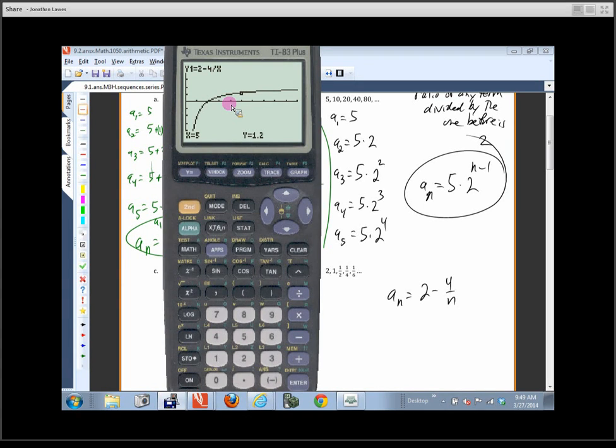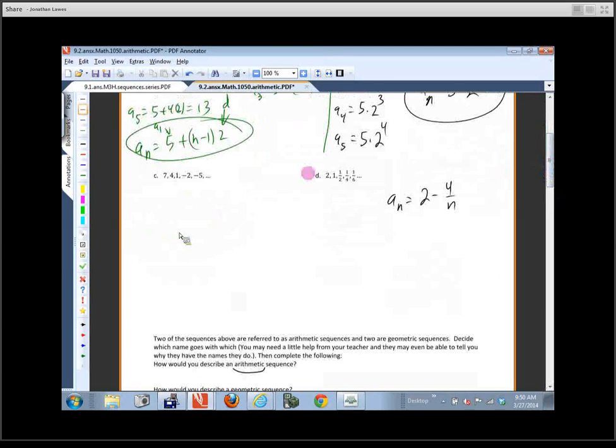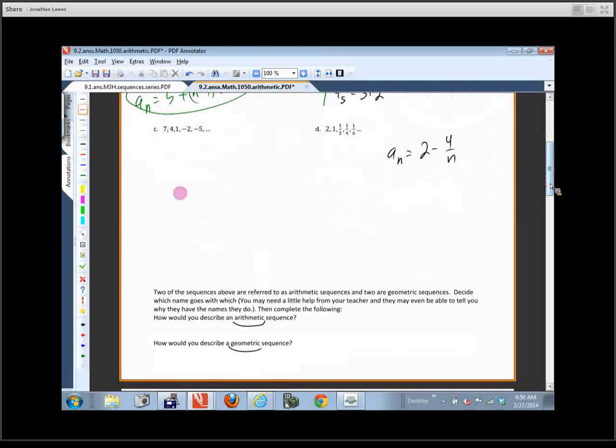Okay. If you want to add things up like we did before, like we did 2 plus 4 plus 6 plus 8 plus 10, let me just type it in. Okay. Any questions? Okay. Please have these done tomorrow and think about what we talked about today, because that's going to make the next section or two a heck of a lot easier.